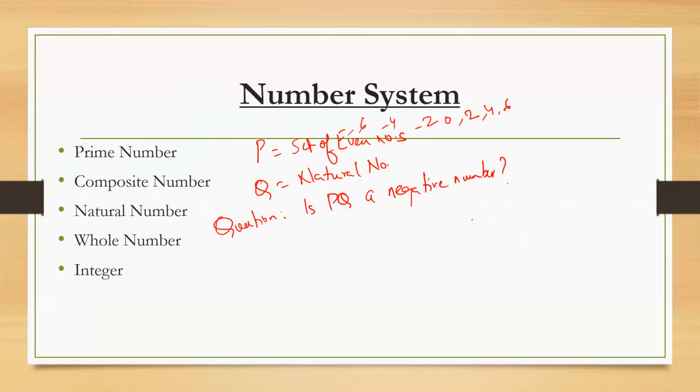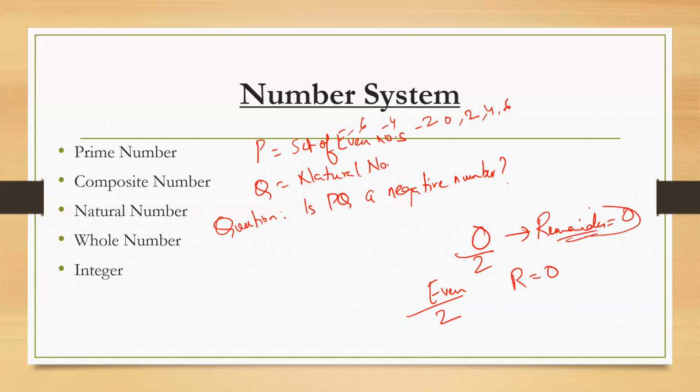Now, how is 0 an even number? Simply, if you divide 0 by 2, do you get any remainder, Nitish? The condition for an even number is that when you divide it by 2, the remainder should be 0. So when you divide 0 by 2, the remainder will be 0 itself. Is it clear, everyone? Yes, Nitish got it. Now, what about negative numbers?